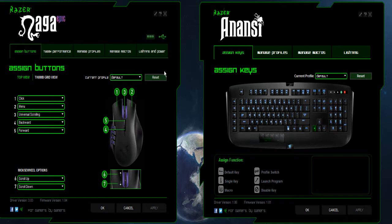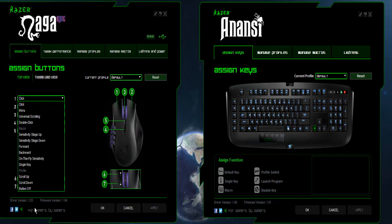That's fine. Now, on this, you can assign buttons to pretty much anything, really. I can have the button off. I can have it scroll up, down. I have sensitivity up and down. And this is all just default stuff, okay? This is showing you what it has by default. And you can change profile on the fly, sensitivity.